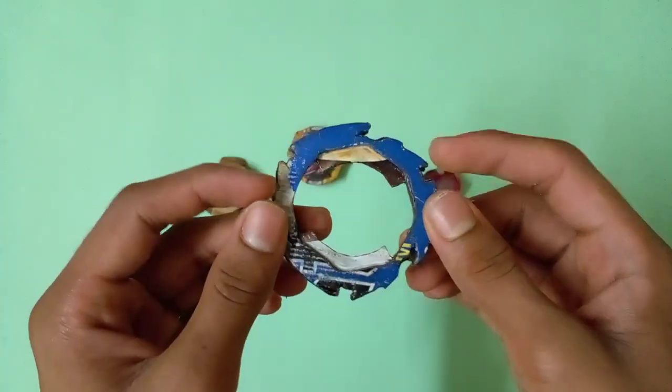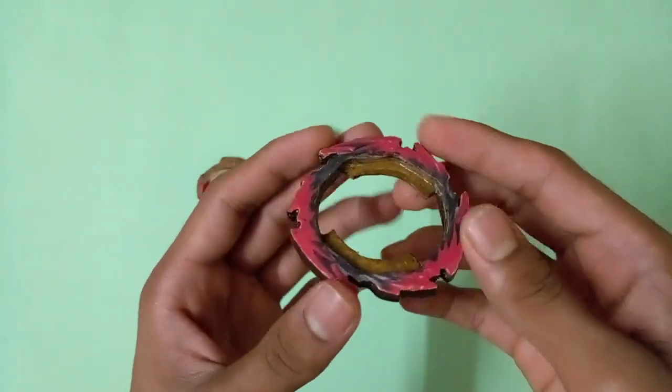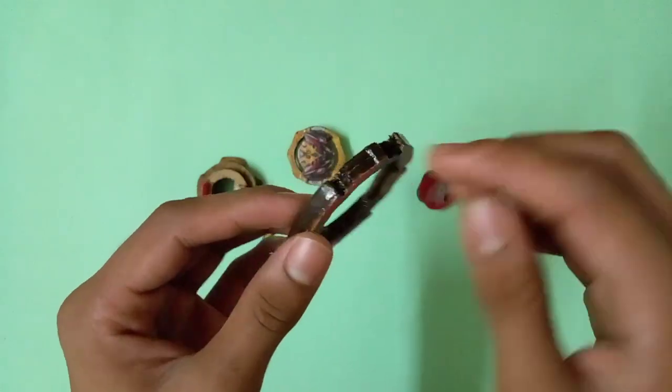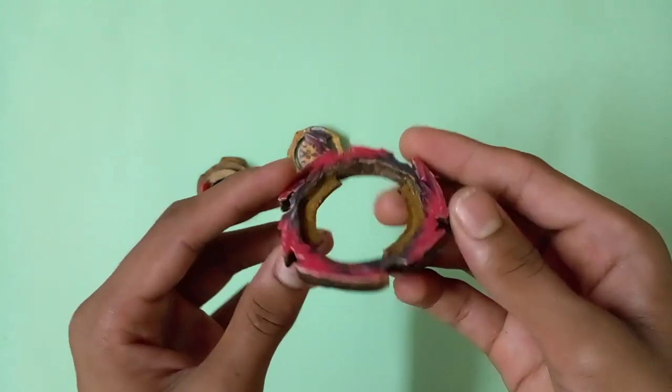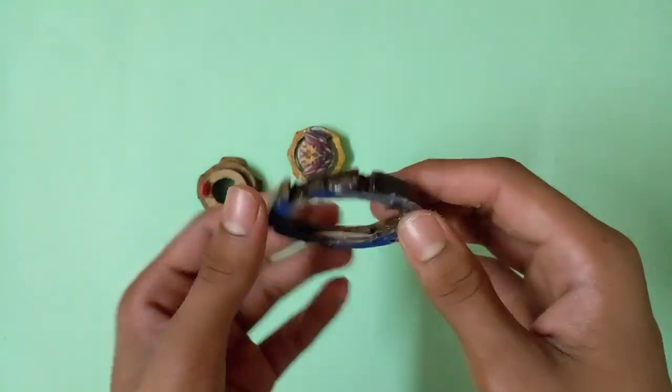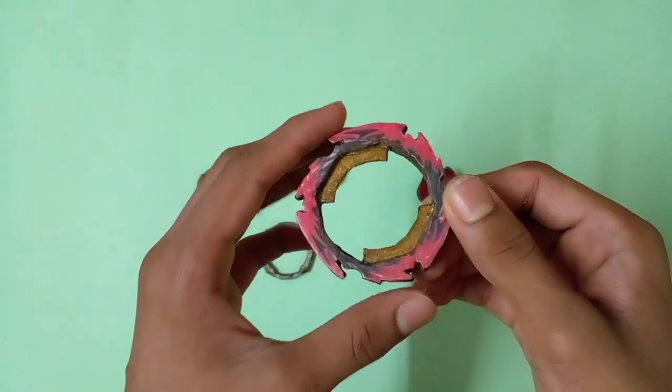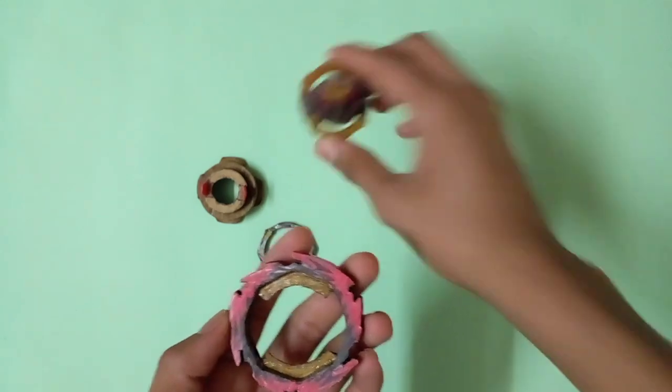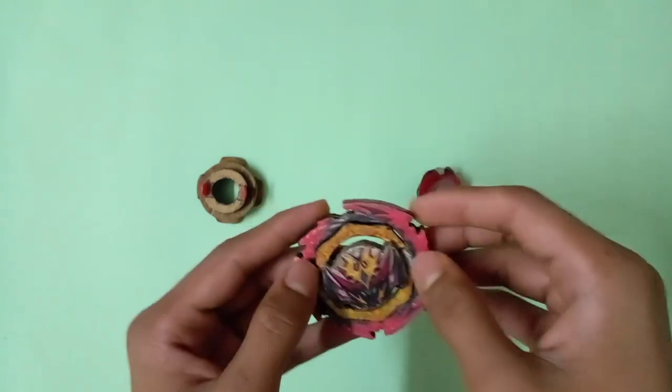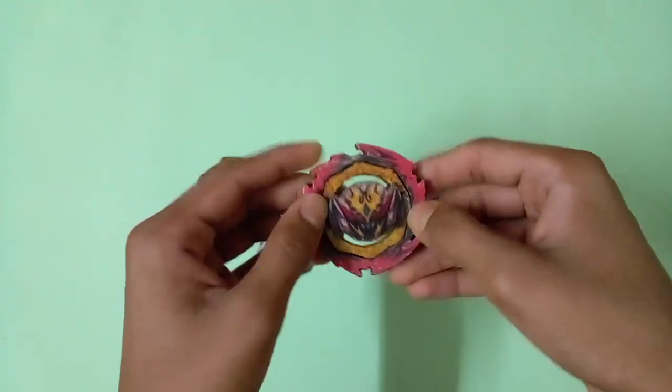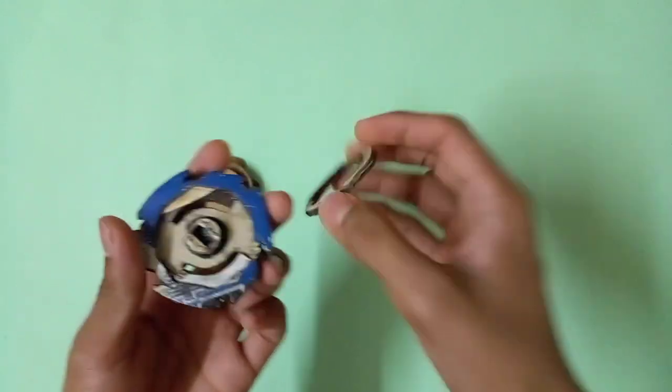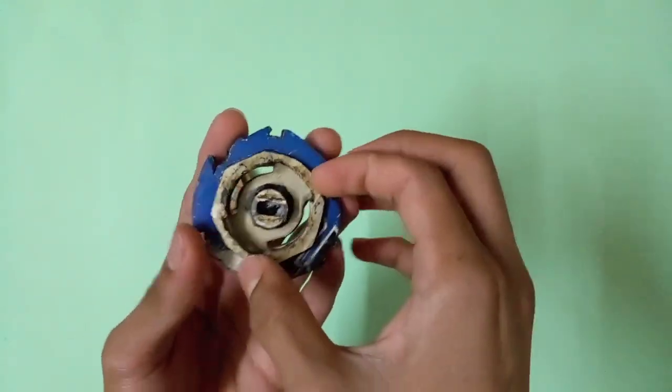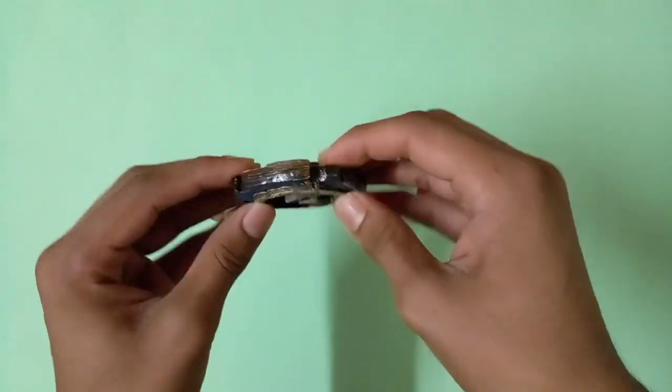So guys, after sticking all the cardboard pieces, the devil ring will look like this as you can see in the video. And I have also wrapped some hot glue gun around the ring to give a good shape on the ring. And then I had wrapped some super glue around the ring to make the edges stronger. Now it's time to set it up on Billion. So here's the DB core. Oh yes guys, fits perfectly. As you can see. Then the armor. Yeah guys, the armor also fits properly as you can see.